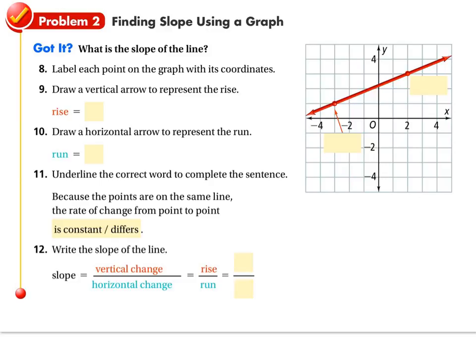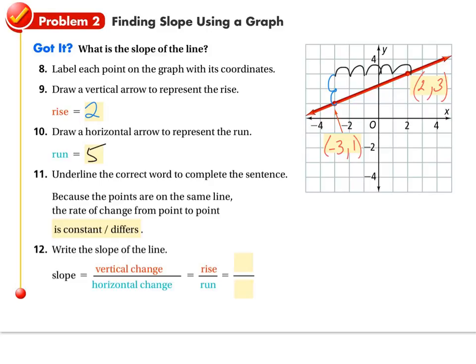As you can see, this is point -3, +1. And moving to the right here, we have point 2. We go up 3. If you have questions with that, make sure you ask me in class tomorrow. Now we're going to draw a vertical arrow to represent the rise. Notice I'm counting lines. I have 1 line, 2 lines. So my rise is 2. My run is horizontal. I have 1, first line, second line, third line, fourth line, fifth line. So my horizontal hops are through 5 lines.